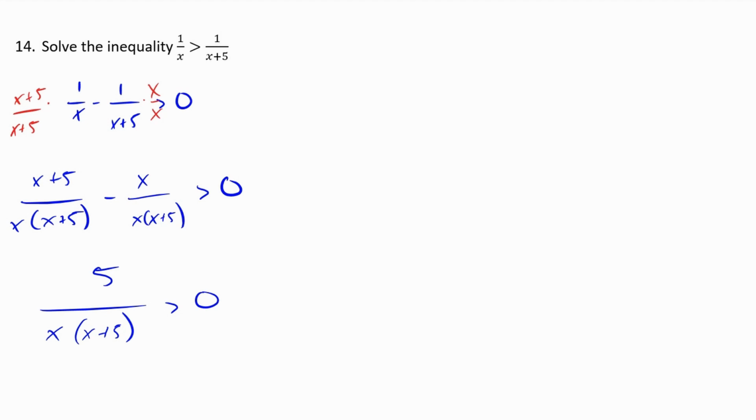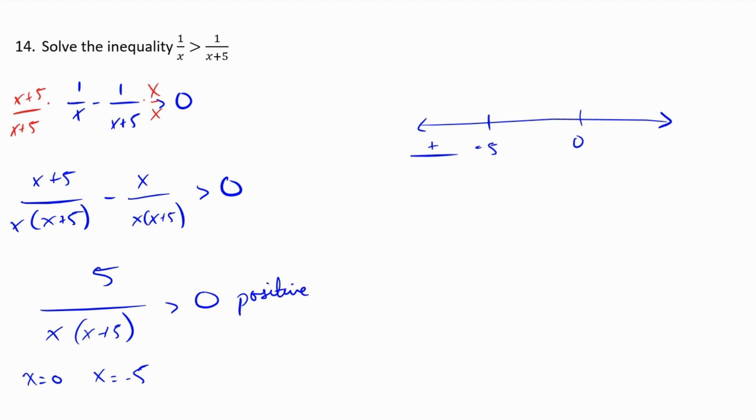Now I do have two vertical asymptotes. I have a vertical asymptote here at x equal to 0 and x equal to negative 5. So let's put those down in our handy dandy sign charts. So negative 5 there and 0 there. Let's work with these values that I have in this rational function at the end. So I want to see again, where is this positive? So that I can see, all right, what do I need to see from my sign chart where everything comes out to be a positive sign?